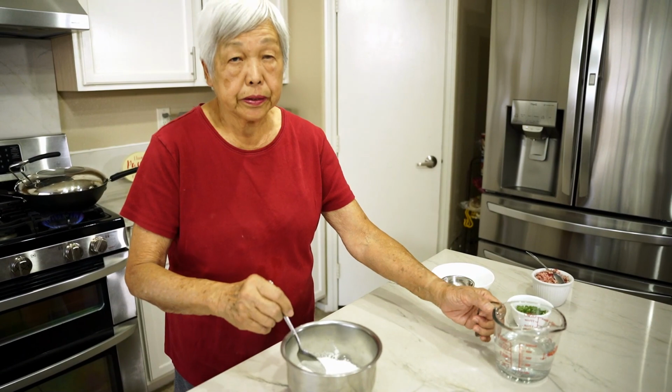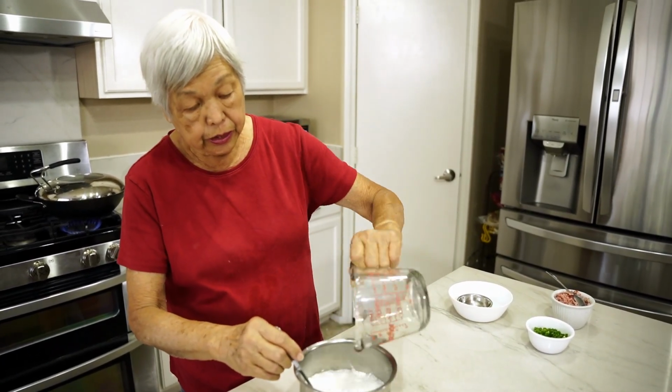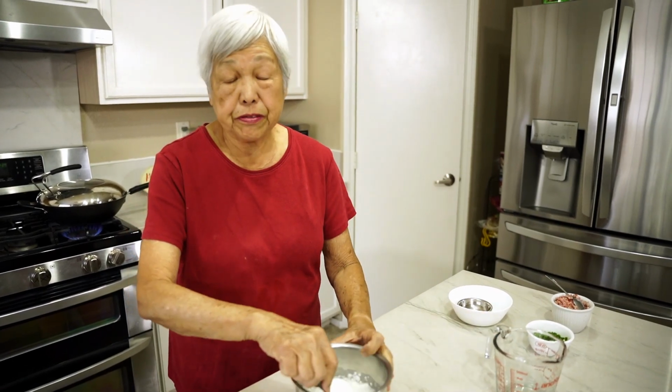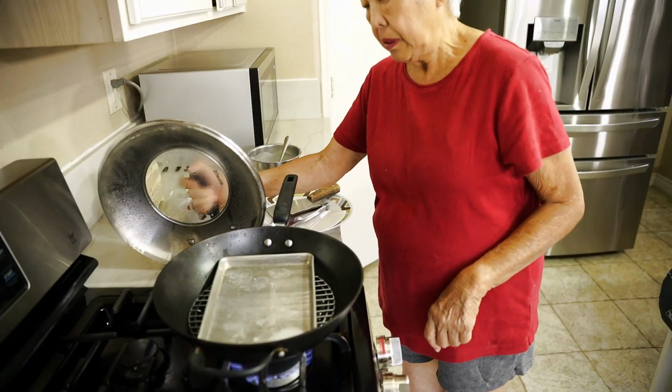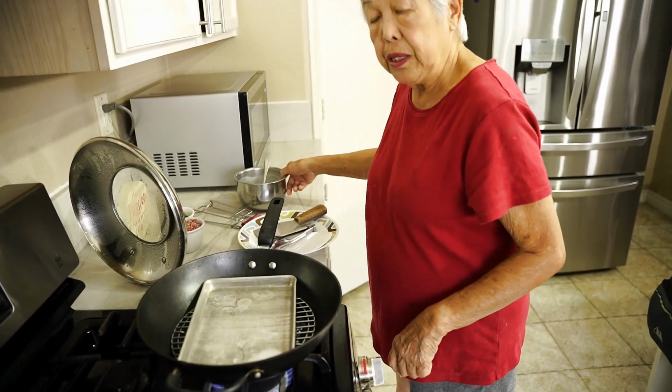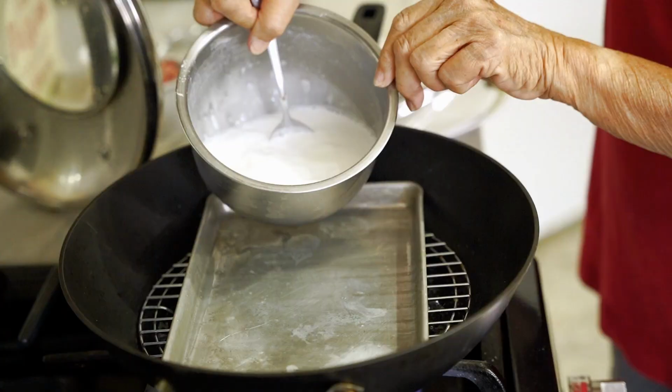And now some water. And you just pour it all in. And you mix it up. And like I said, it'll be a very thin batter. So the batter is done. Now the water is boiling, so I'm going to take the cover off. I'm going to pour some of the batter. And you must stir it up because the powder sinks to the bottom.